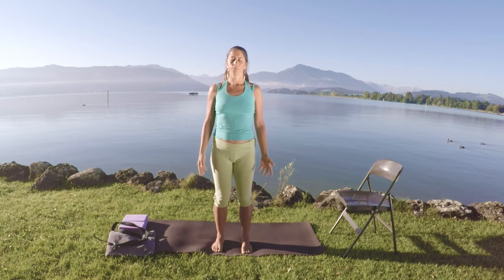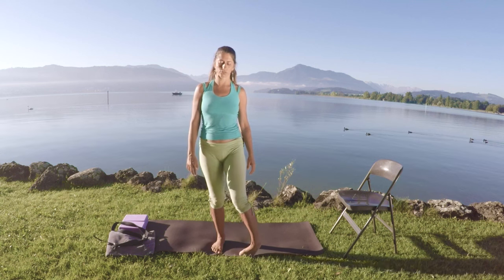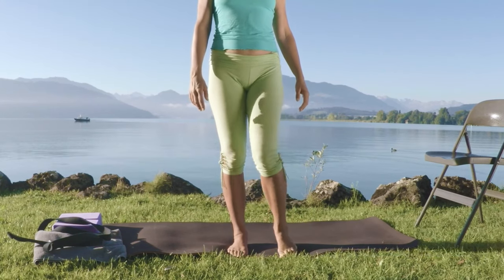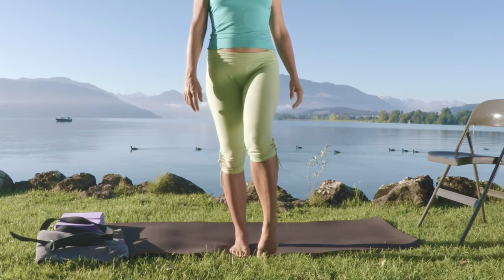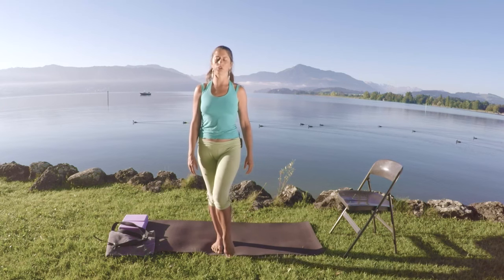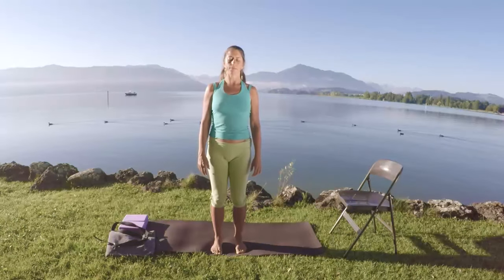Release your arms down. Feel your feet on the floor. Take a breath through your body. Standing on your right foot, just start to stretch out your ankles. You can always hold onto the wall or chair if you need to. Just feeling the lubrication and rolling of your ankle joint, as well as the balance. Feeling how you can draw your belly in to help support you. Just take a moment to stand. Notice how your left foot feels different just from doing that.